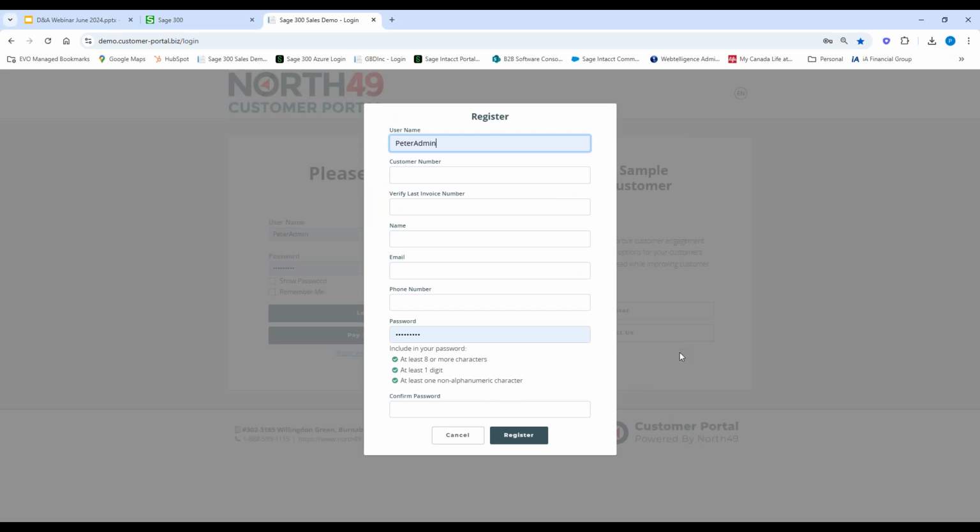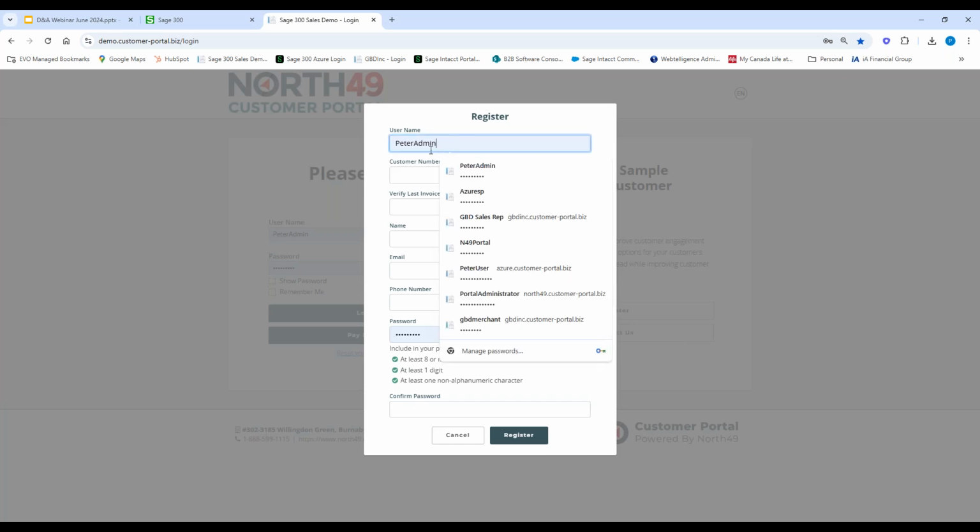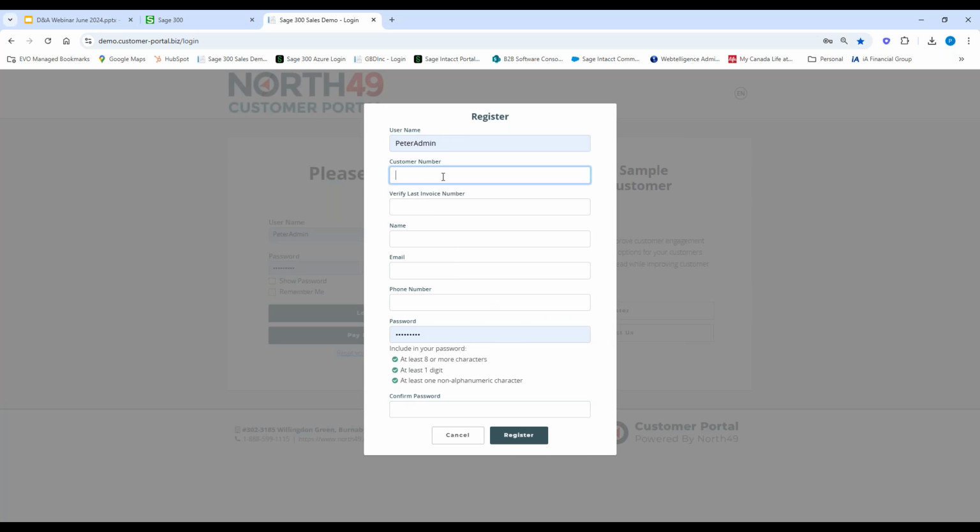What you might want to do, and what I think most of our customers do, is allow their customers to self-register. So they'll give themselves a username, and you can have more than one user on any AR customer account. So they call themselves whatever they want. They'll need to know their AR account number in Sage. And we do ask a verification question. And there's 5 different questions that you can choose from to select one that you want them to answer correctly. And I'll show you what those are when I give you a quick look in the back end.